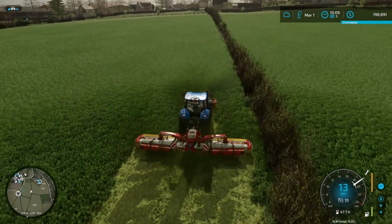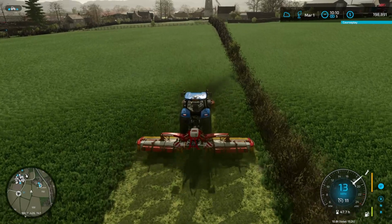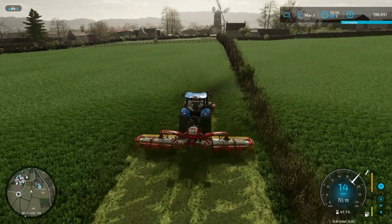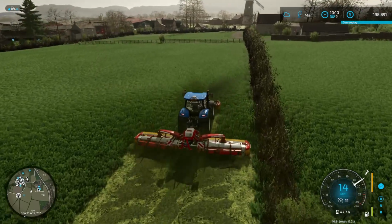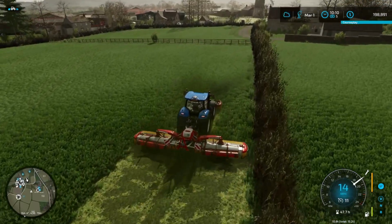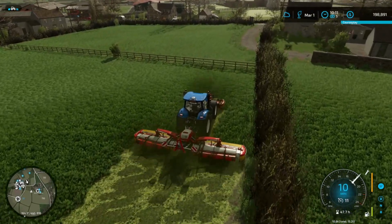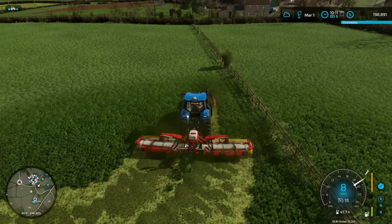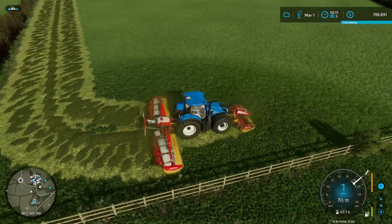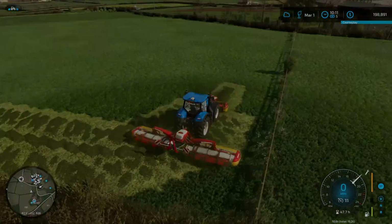The Ford's better suited for some of the grass work like this, and all in the bale trailer and things like that. So I'm just gonna go ahead and keep getting this done. I'll probably check in with you guys once we get the grass work finished and our tractor ordered. So it should be sometime later in the day. But yeah, I'm just gonna get to it and talk to you guys in a bit.